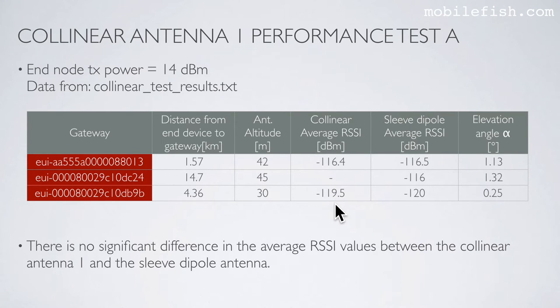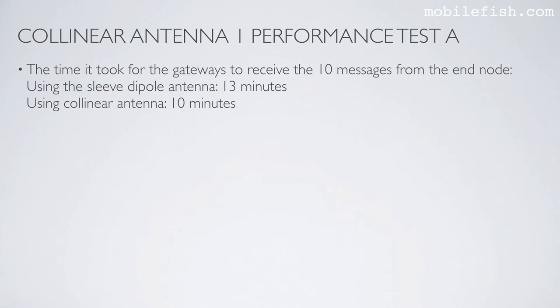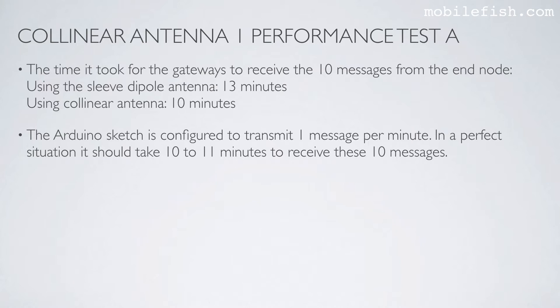As you can see, there is no significant difference in the average RSSI values between the collinear antenna 1 and the sleeve dipole antenna. The time it took for the gateways to receive the 10 messages from the end node using the sleeve dipole antenna is 13 minutes, and using the collinear antenna is 10 minutes. The Arduino sketch is configured to transmit 1 message per minute. In a perfect situation, it should take 10 to 11 minutes to receive these 10 messages.